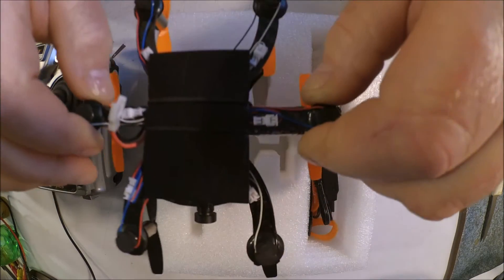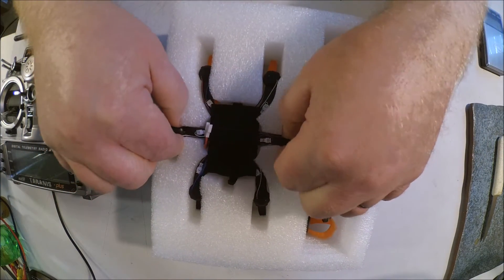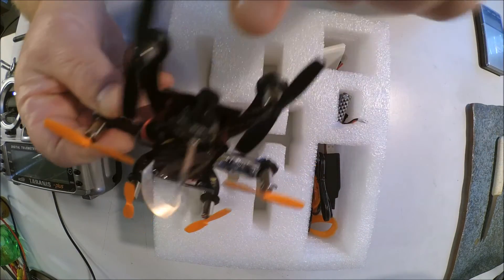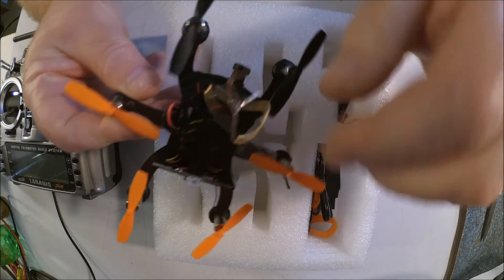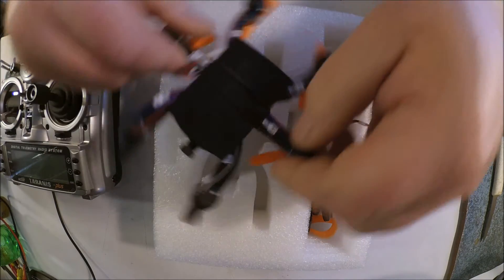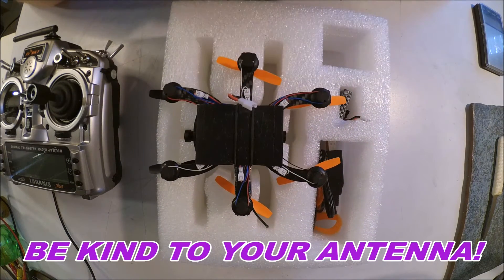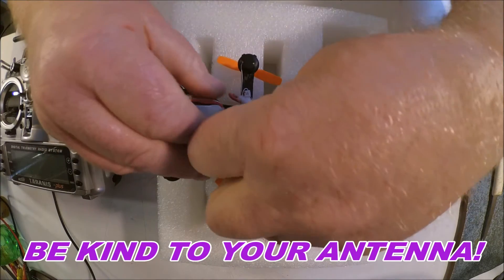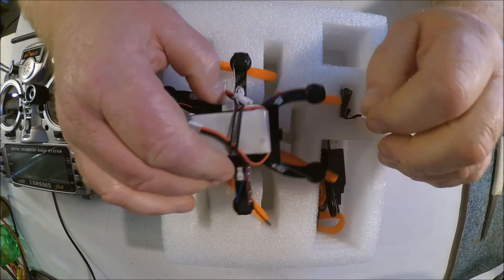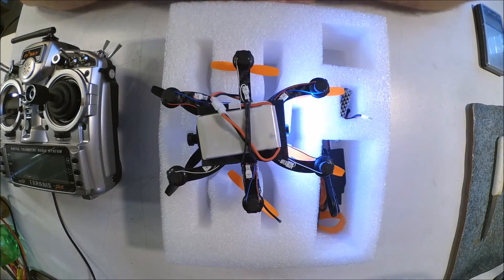As you can see, if you turn the hex upside down like this, it is easy to get it in and out but it still holds it pretty firmly. Another thing is that the relatively fragile antenna and camera stick up and make it really hard to do anything on the bottom of the copter. Even putting a battery in can be a pain if you don't have a way to lay it level. Turn it upside down on top of the box and it becomes your work surface — putting in a battery is just easy.